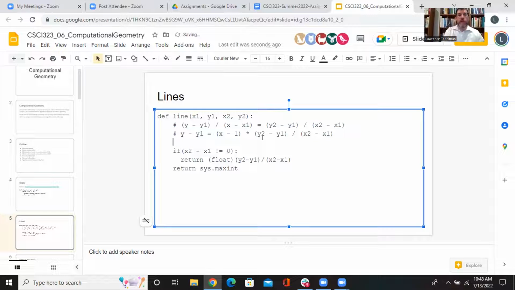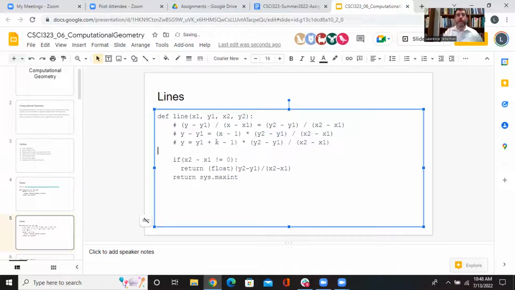And then I could say y equals y1 plus... I lost something there, right? Yeah.